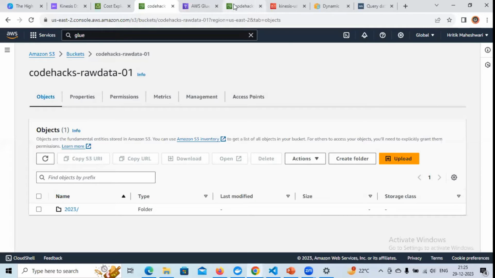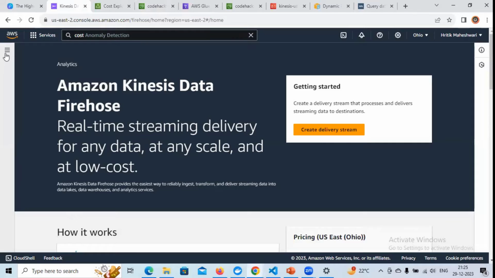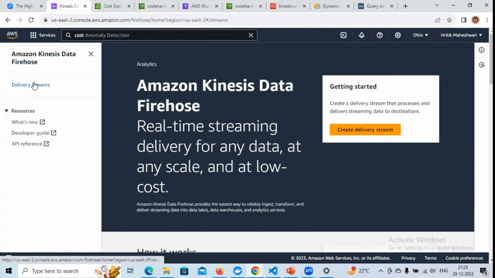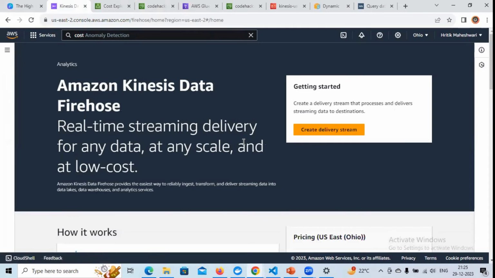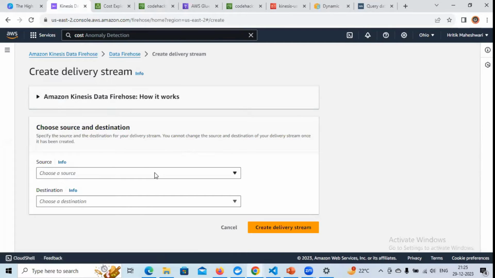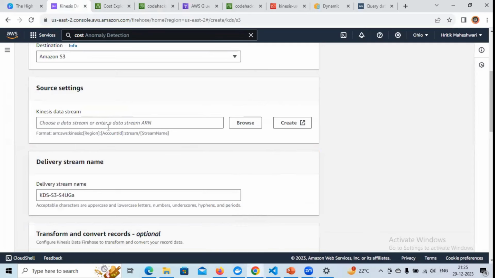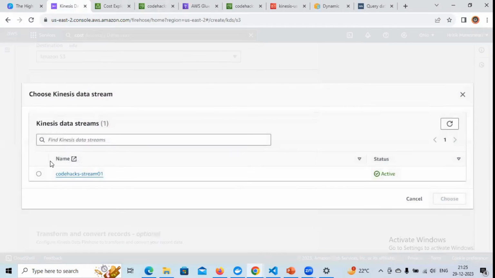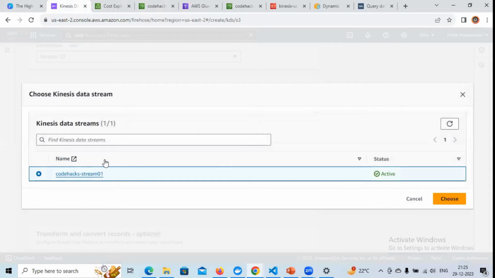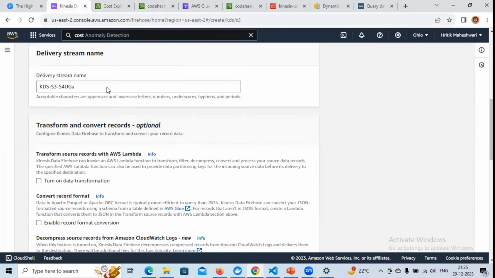So I'll go to the Kinesis service of the AWS. I'll go to the delivery stream. As of now, we don't have any Kinesis Data Firehose because I have deleted the earlier one. The source will be Kinesis data stream. The destination will be Amazon S3. And we have the Kinesis data stream as code hex stream 01.